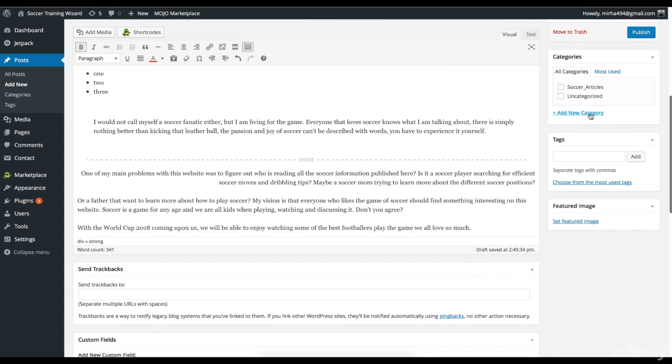Next, you have the ability to choose categories. Right now I have only soccer articles and the one WordPress created automatically for me, which is uncategorized. And also the ability to add tags. So you can just type in whatever word you want to be associated with the post.